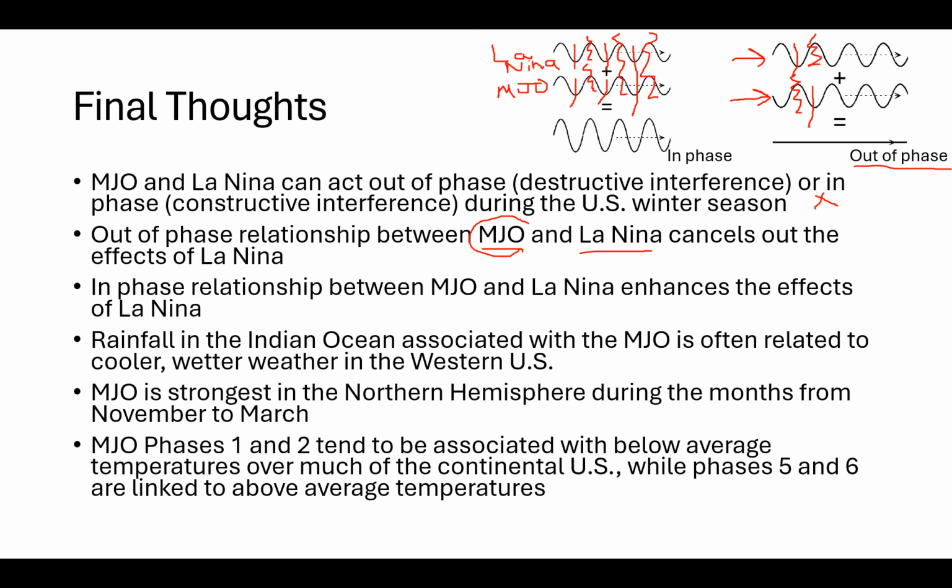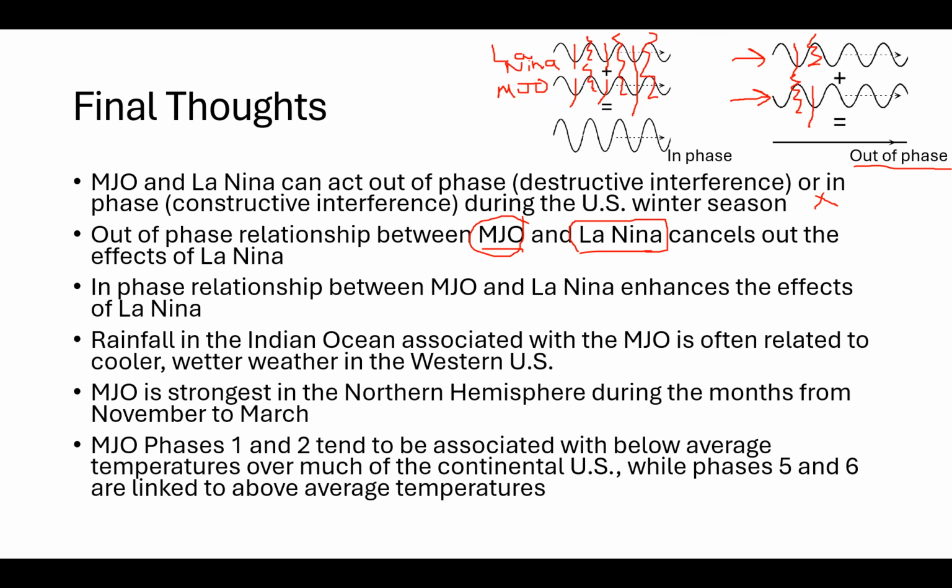If the MJO was very strong, and it's in phases 8 and 1 in the winter months, it favors more unsettled conditions across the Gulf Coast and the East Coast in general, and cooler than normal conditions. Maybe you get a big snowstorm in the mid-Atlantic in January in a La Nina winter, and you're thinking to yourself, it's not supposed to happen. It's supposed to be below normal snowfall. It's a La Nina winter. But maybe that MJO moved into a favorable phase for a bigger snowstorm in the mid-Atlantic and temporarily offset the effects of La Nina.